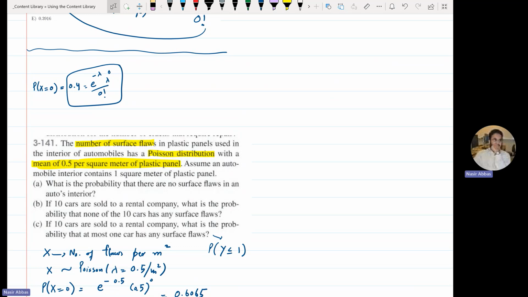Here, we tell you that X has a Poisson distribution, but we don't give you lambda. We tell you that probability of X equals 0 is 0.4. This probability X equals 0 is what? e to the power minus lambda, lambda to the power 0 over 0 factorial, correct? So solve this equation indirectly for lambda, and you get lambda from here. And then we might ask you a question, what is the probability that X is 1? So you plug in that one, right? Similar kind of situation can happen with binomial distribution, where we don't give you the p. We give you some probability and you have to solve indirectly for the value of p.